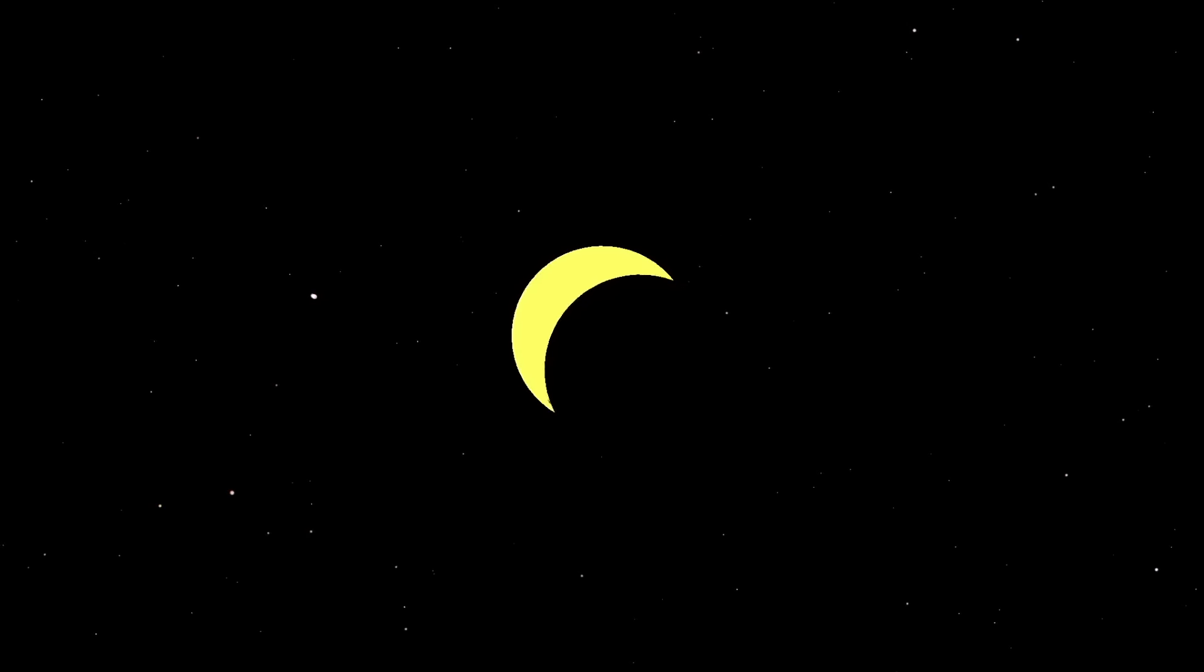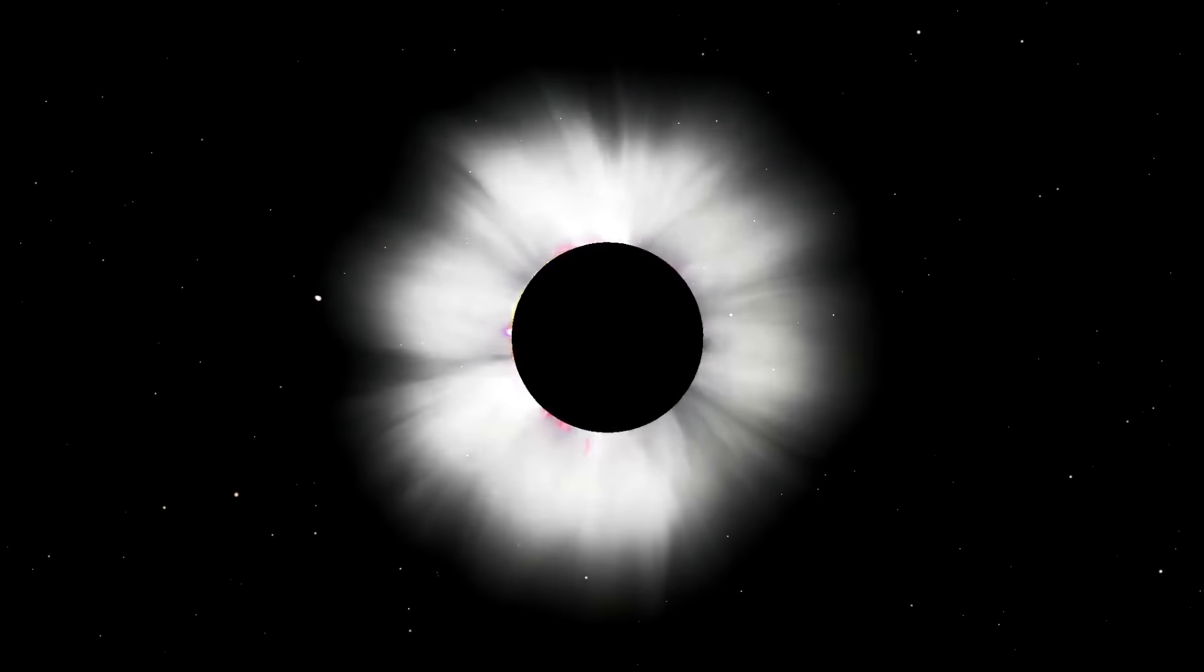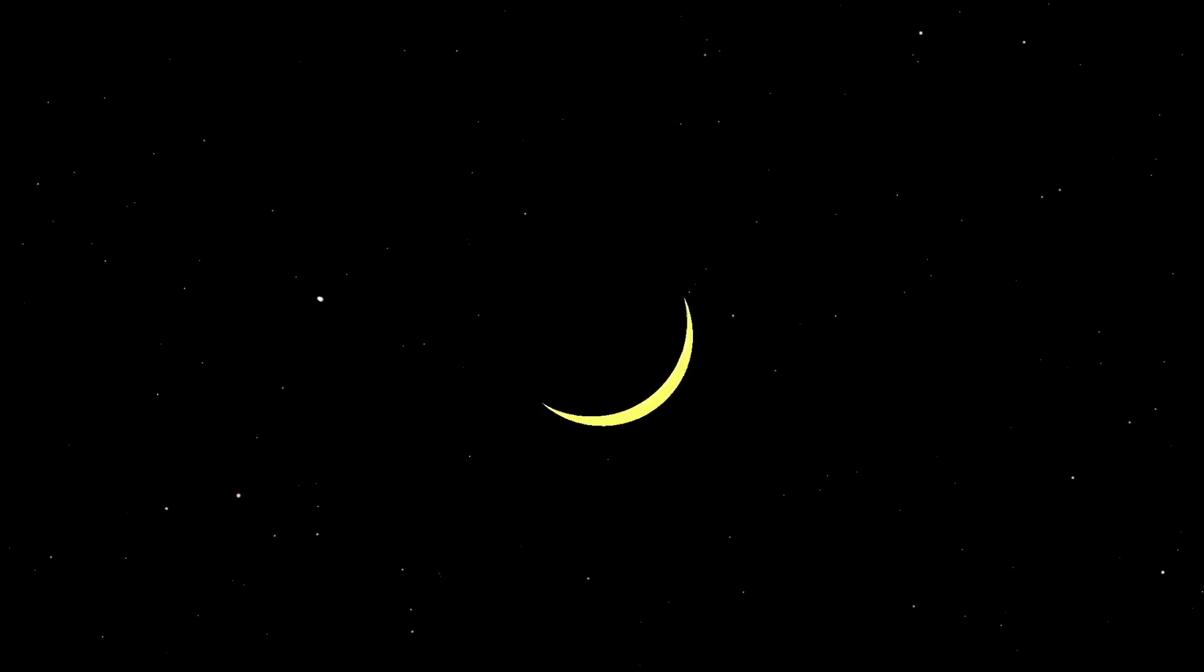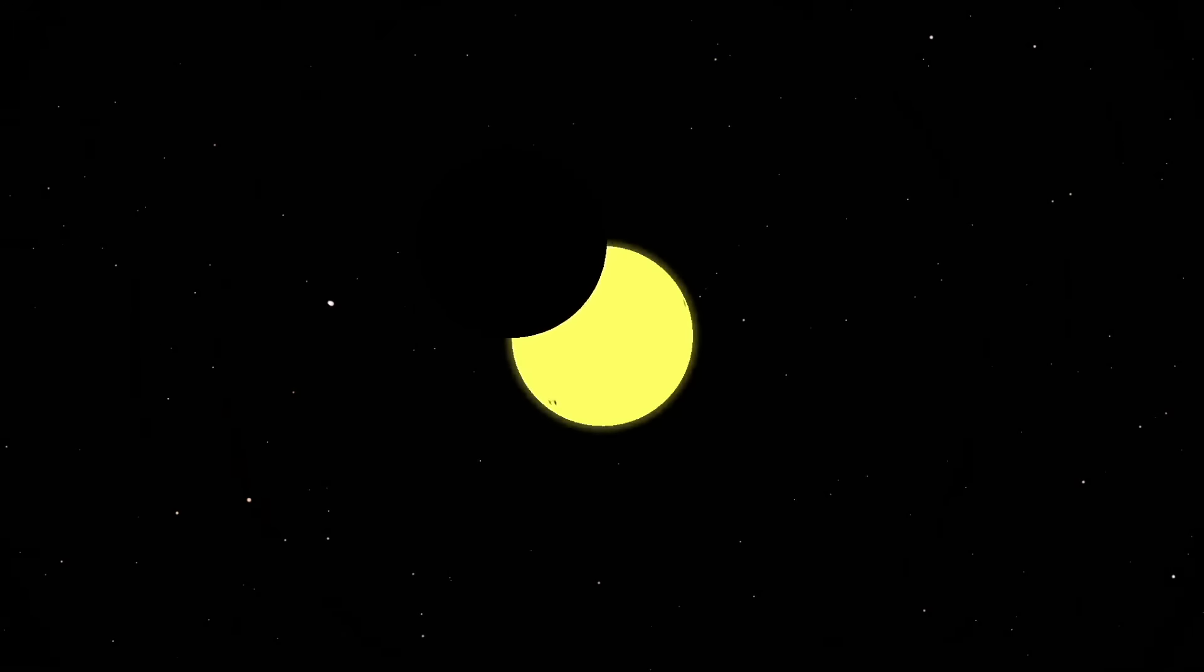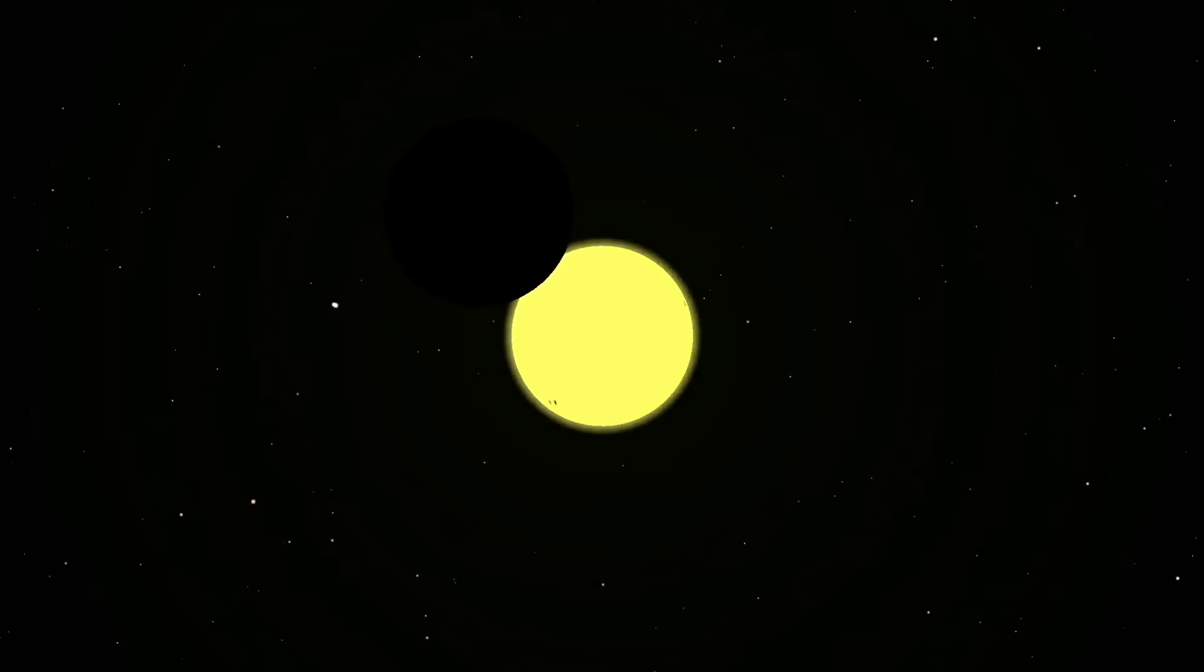The moon covers the sun, showing us all the partial phases. We'll get three or four minutes of totality, and then all the partial phases in reverse, revealing the face of the sun again until the completion of the eclipse at fourth contact. We'll go over this again in more detail in a bit.